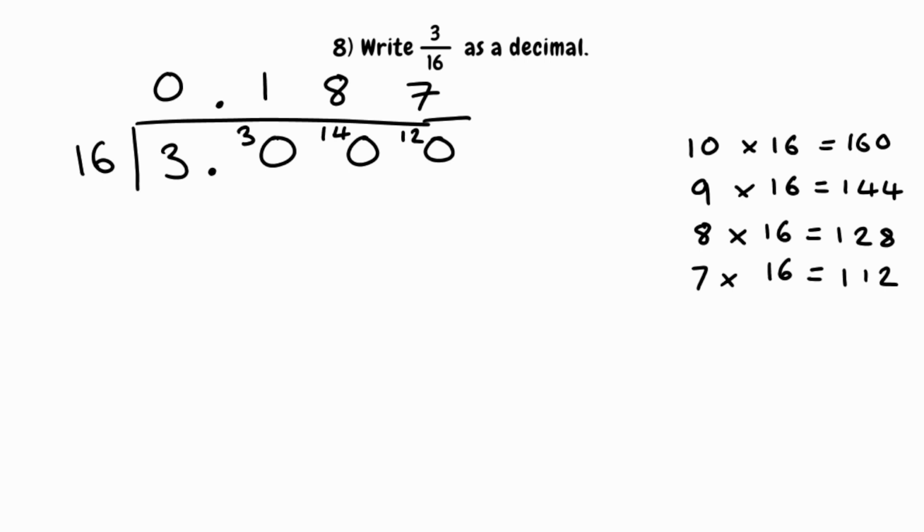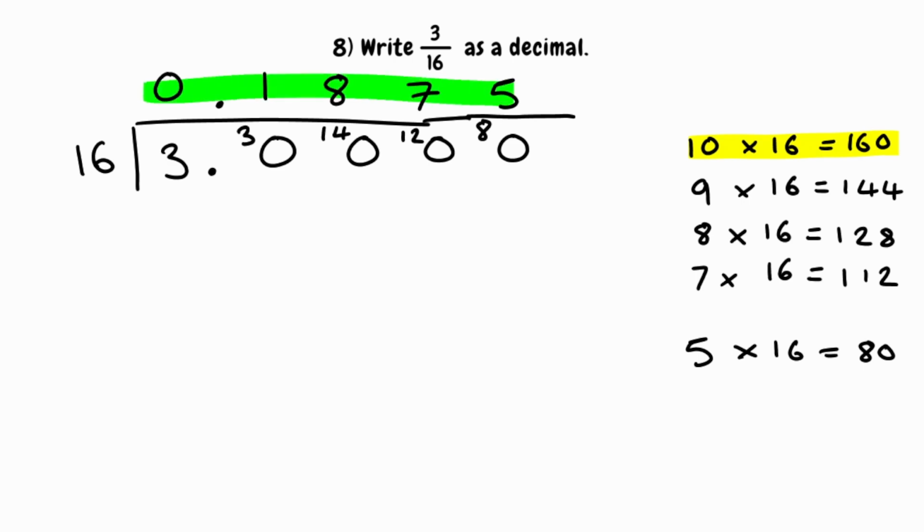So I've got another remainder to carry over here, so I'm going to extend my line, bring another 0 down, and carry that 8 over. So now we want to see how many times does 16 fit into 80? Well, that'll fit exactly, because if we notice that 10 multiplied by 16 was 160, 80 is just half that amount. So 80 is the same as 5 multiplied by 16. So 16 fits into 80 5 times exactly. So I can stop there because I know I've reached my final answer. So 3/16 as a decimal is 0.1875.